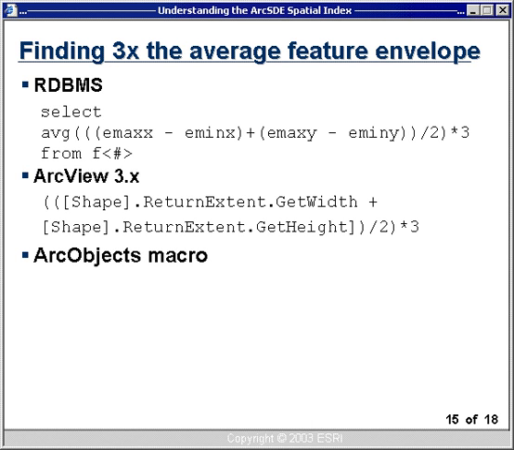In ArcObjects, you can create a macro, which would apply for ArcView 8, ArcEditor 8, and ArcInfo 8 as well, something that would be executed through ArcCatalog or ArcMap. It's a little bit long to type the whole thing down here, but you have the IFeature interface and I believe the IEnvelope or IEnvelope2 interface. You can have methods for the shape properties and getting the envelope of each feature and then the height and width. So the same kind of information is available in all these applications to find out what would be a good starting point of 3 times the average feature size.